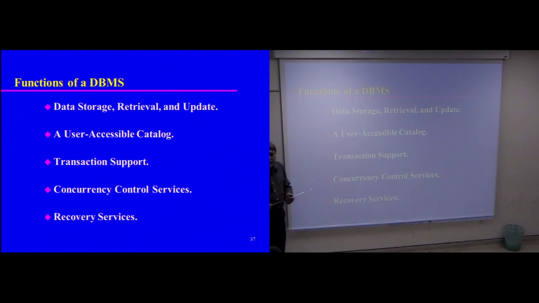So maintaining or guaranteeing that the data will not be destroyed or damaged or lost, or whatever happens to it, is what we call recovery. Recovery means that if something goes wrong with the data, we have to be able to bring the data back to as close as possible the state before the damage.